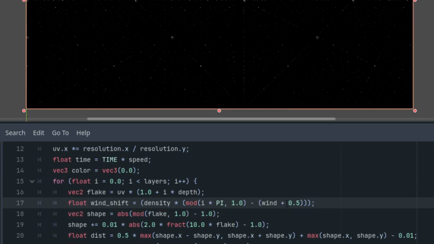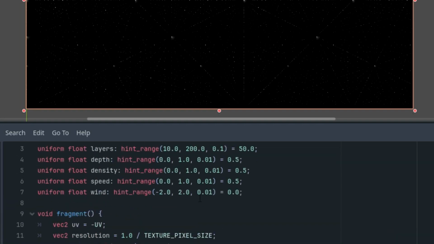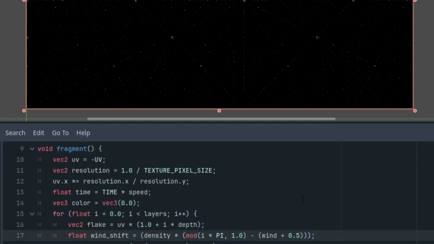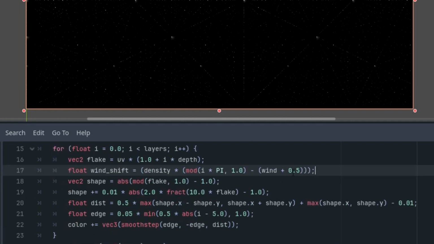Because if we don't do it, it would be tilted by default, and the range we used here from -2 to 2 would have been shifted, which doesn't look good. We want 0 to be just falling directly downwards. So this way we will fix that, and now we can incorporate this value into the calculation.